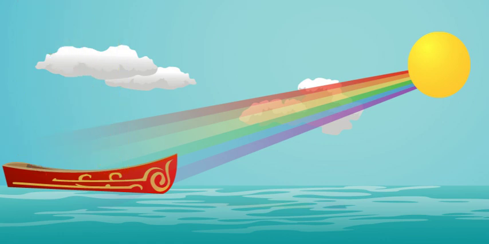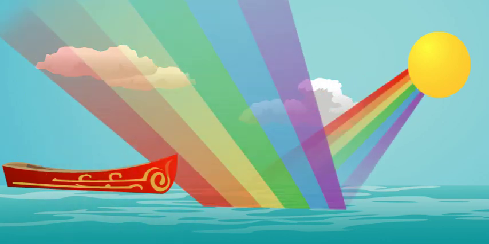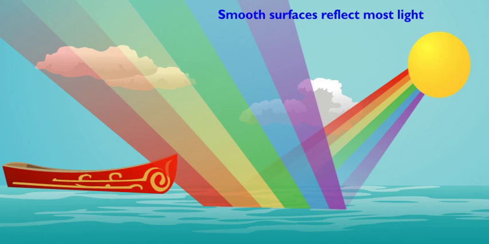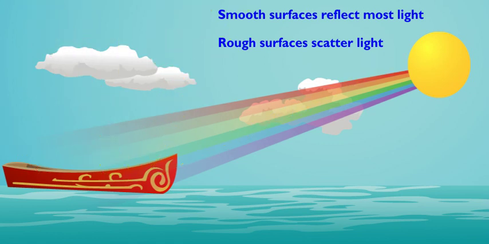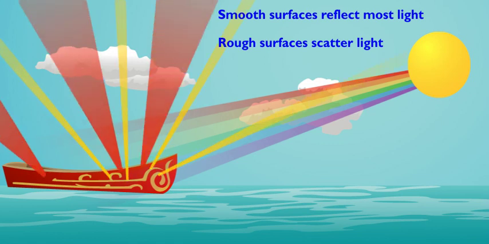But also, the boat has a rough surface. Unlike water, which has a smooth surface that reflects most of the light, the rough surface diffuses the light. That means it sends it in many directions. And since the light doesn't reflect in just one direction, there's no mirror reflection? Exactly.